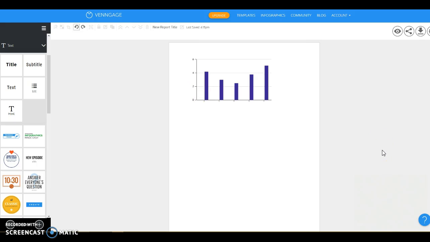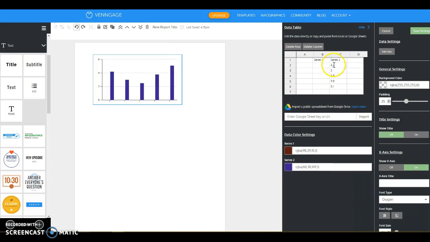So now I've got my graph, and I can see the data presented, but something's missing. What do we always talk about needing? Oh yeah, I need to know what my graph's talking about. And automatically, Venngage doesn't import all of that data, so you may have to mess around to get it to show up. So once again, we're going to double click to open up and edit.